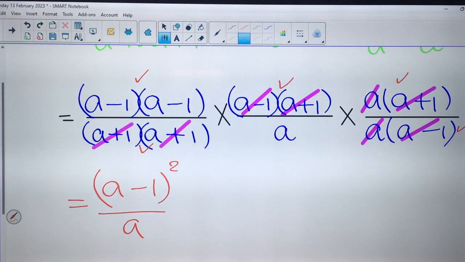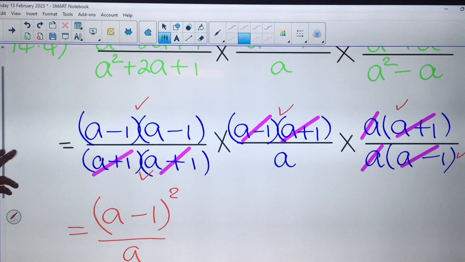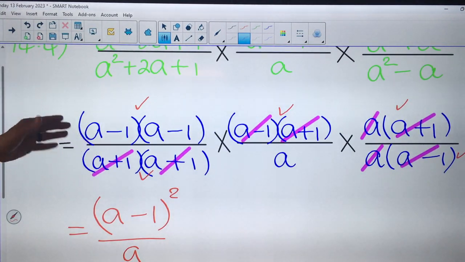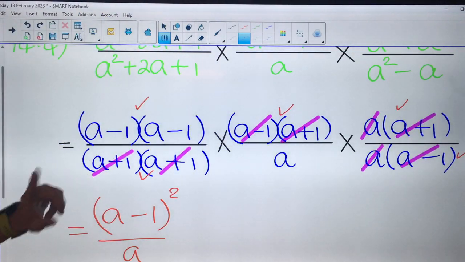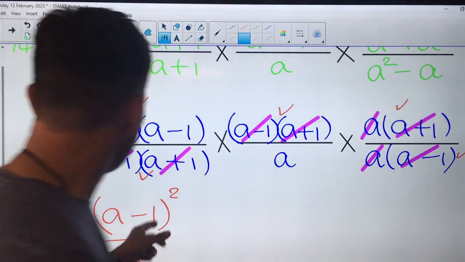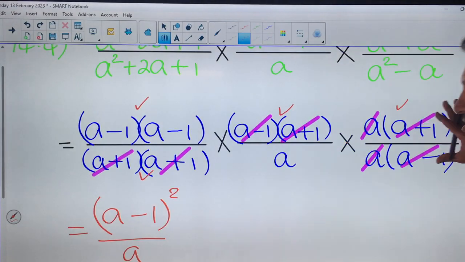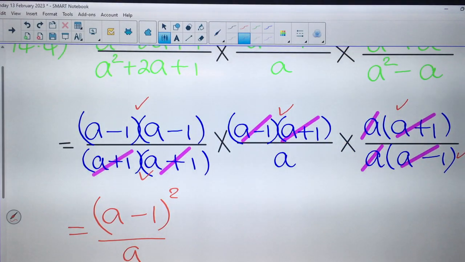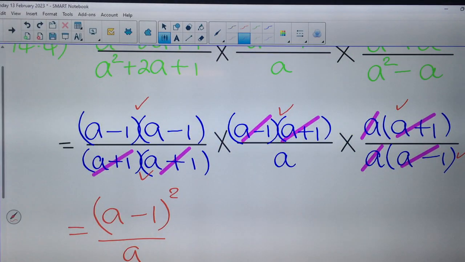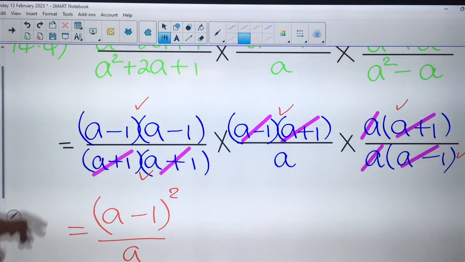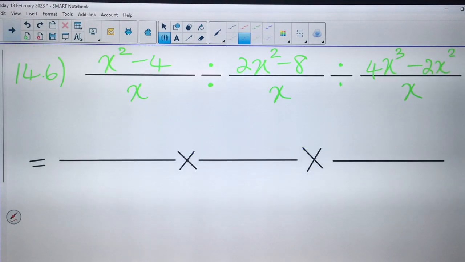So I'm not saying this is easy, but the factorization is not difficult, that you can do. So we do the factorization and then, this will count for 6 marks. Your final answer is 1 mark. You're going to get 5 marks just doing the correct factorization. That's why we spend so much time teaching you to factorize. Any questions with this? Okay, here's another one that looks similar. This is number 14.6.